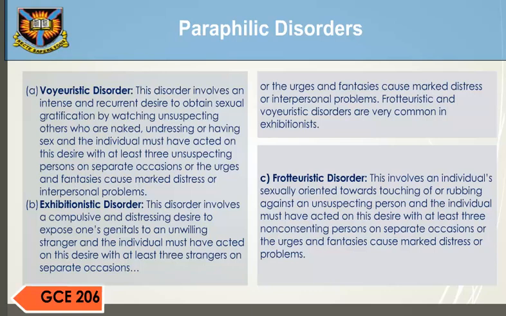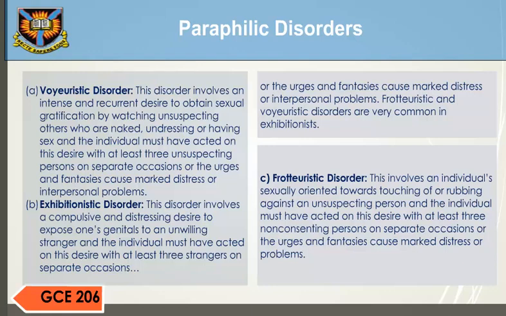B. Exhibitionistic disorder. This disorder involves a compulsive and distressing desire to expose one's genitals to an unwilling stranger, and the individual must have acted on this desire with at least 3 strangers on separate occasions, or the urges and fantasies cause marked distress or interpersonal problems. Frotteuristic and voyeuristic disorders are very common in exhibitionists.